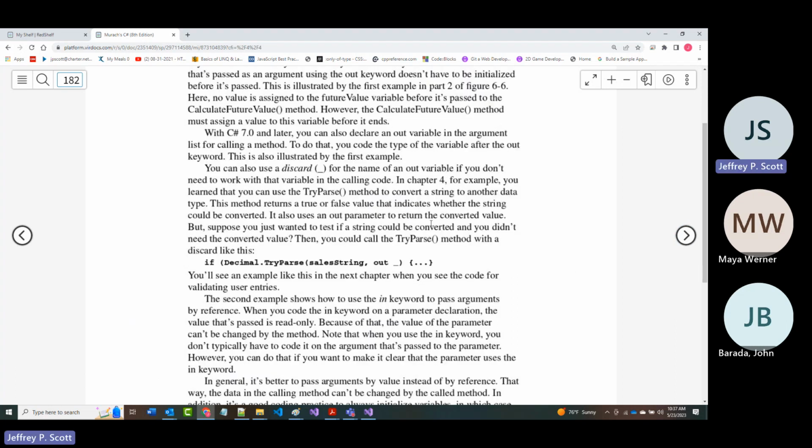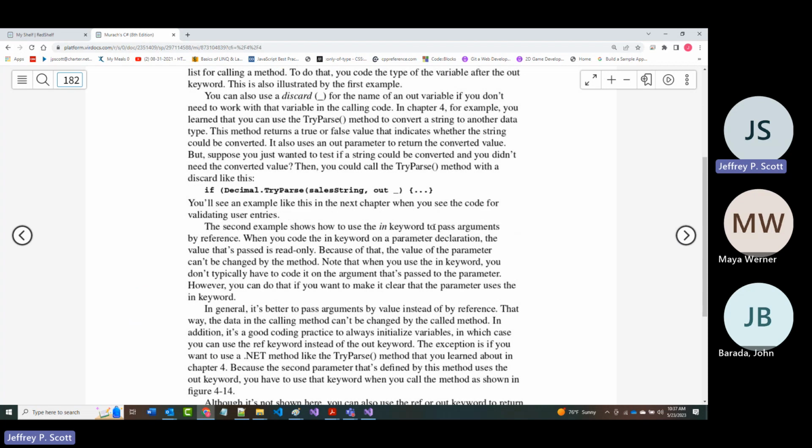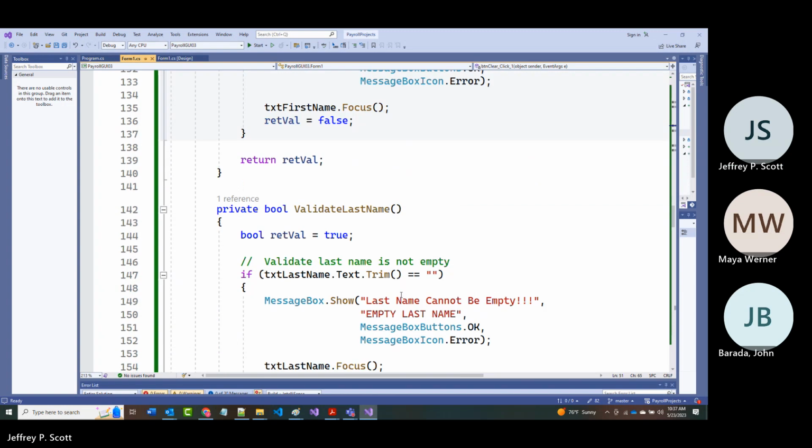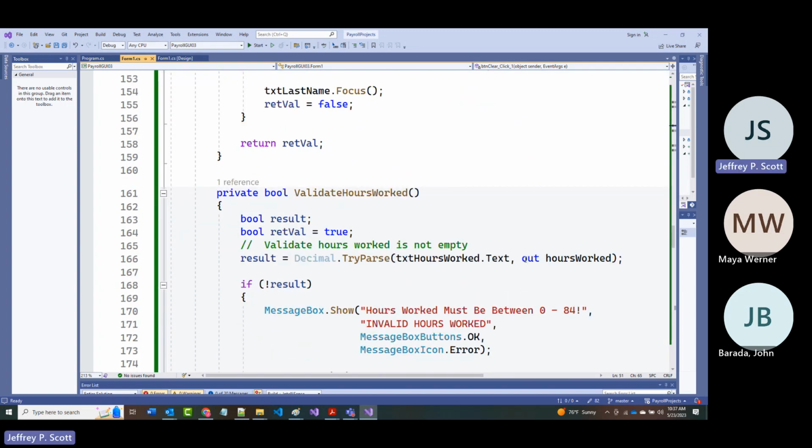All right. They do get in and talk about this if you want to know more about in and you want to know more about out. We've already used out. We used that in here. Remember? Right there. That's out. All right. Let me just explain the difference between in and out, just so you hear it.